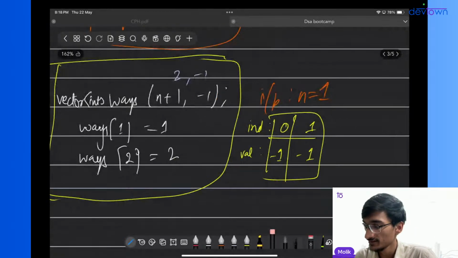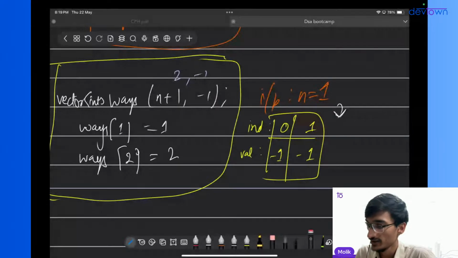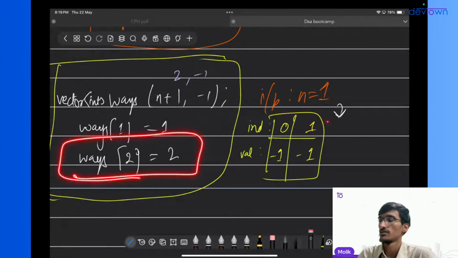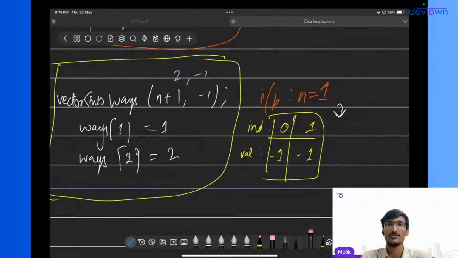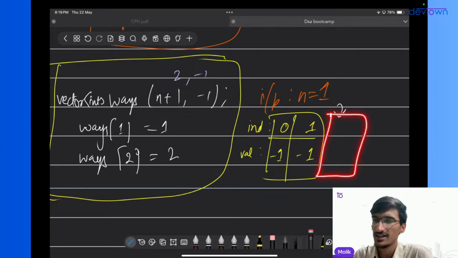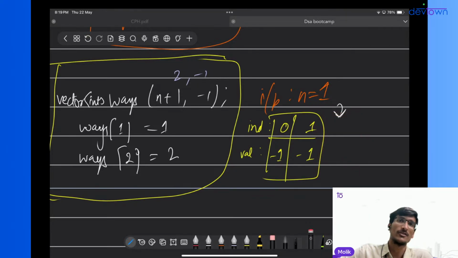We are accessing ways of 2, which is not present. So this will give us an error, segmentation fault we call it. If we are trying to access a memory which is not present, then it's a segmentation fault.